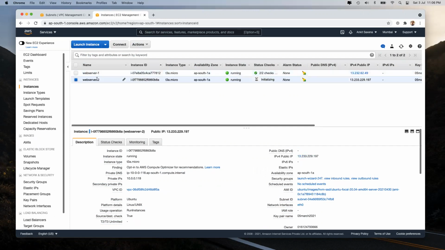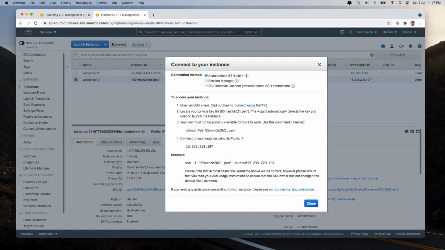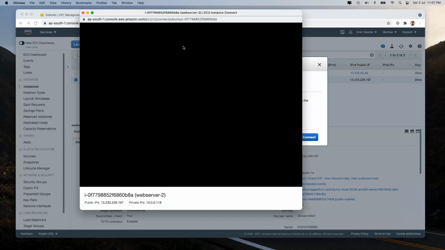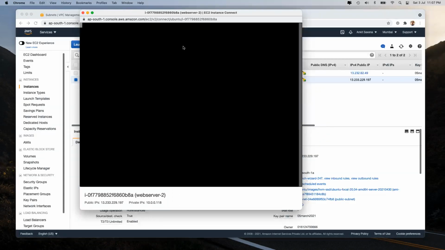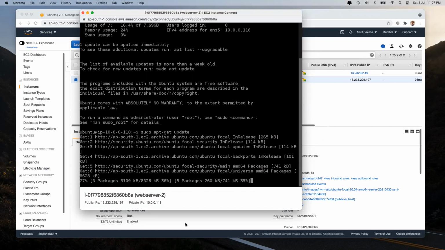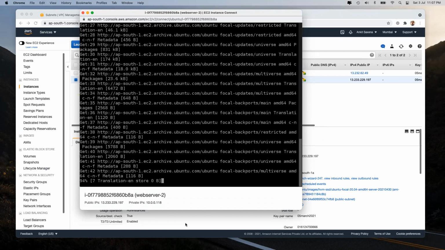So let's make a connection with it. For that, we click on the connect button, the browser-based connectivity. We click on connect again, and we will follow the same steps we did last time to install the web server. First, we update the distribution by sudo apt-get update.